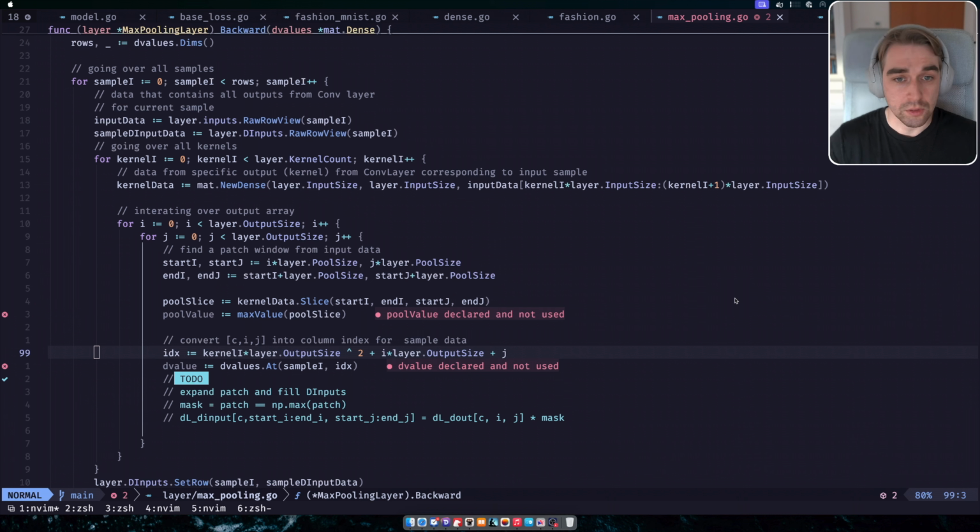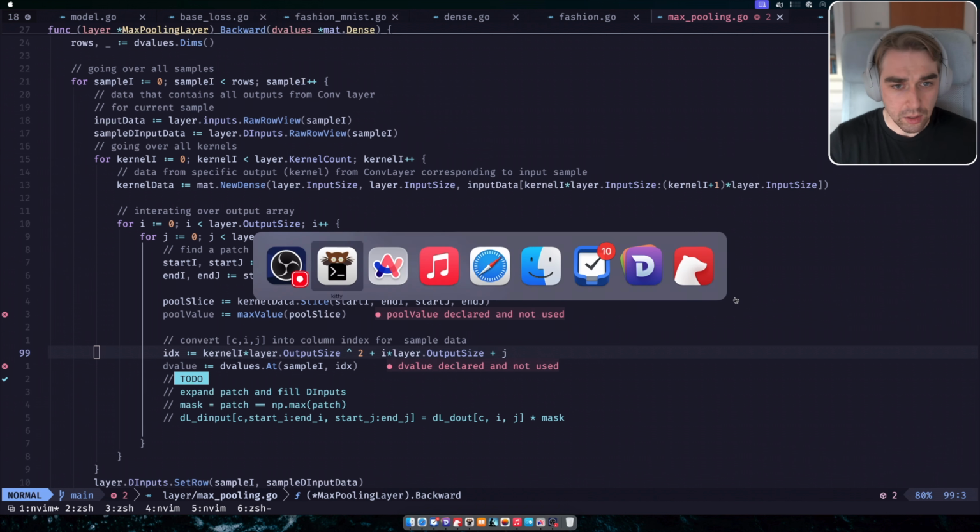And this series is based on my previous series of building neural networks from scratch. So I'm using the code that I built there to implement the convolutional neural network. Specifically, I'm trying to build the convolutional layer, the MaxPooling layer, and in the end, I'm going to create a different model architecture to solve training against the Fashion MNIST dataset, which we used in the previous series as well.